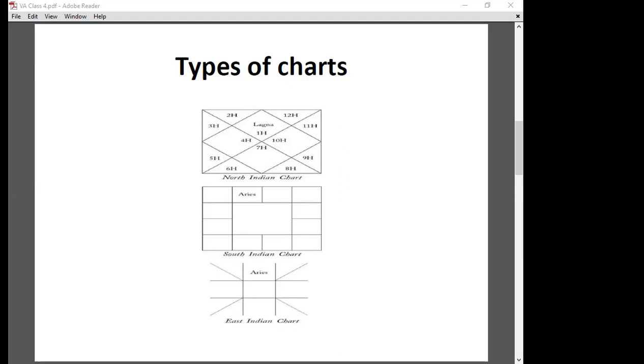Okay, then we come to the Devashi, can you repeat once more? Yeah, the first house represents the head, the second house represents the face, third house represents the shoulders, fourth house represents the chest, fifth house represents the heart and stomach, sixth house represents the abdomen, seventh house represents the lower abdomen and the groin area, eighth house will represent the external genitalia, ninth house will represent the thighs, 10th house will represent the knees, 11th house will represent the calves, and the 12th house will represent the feet.